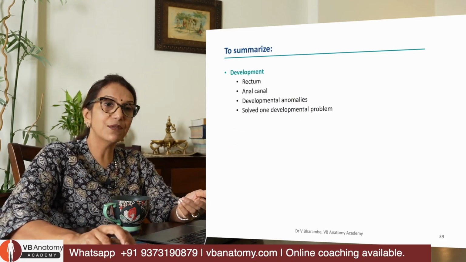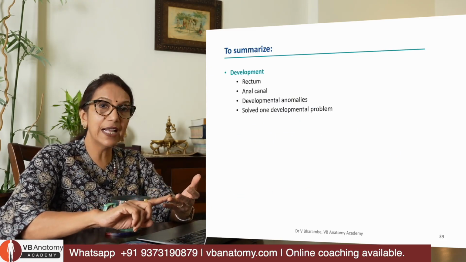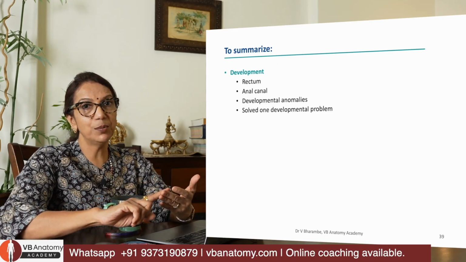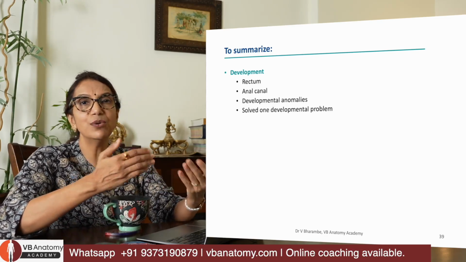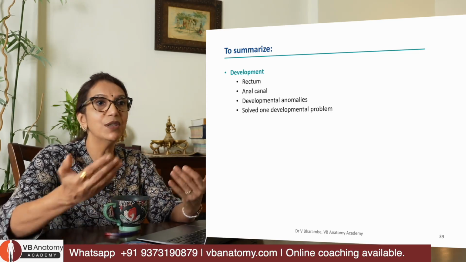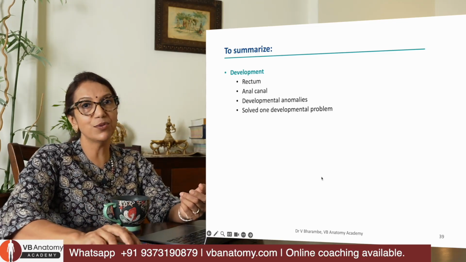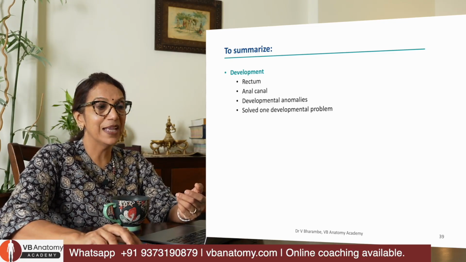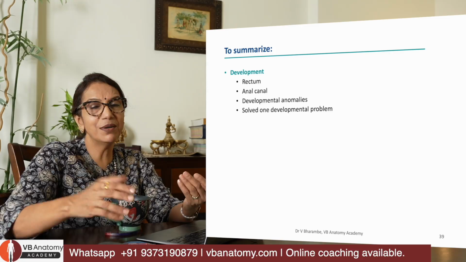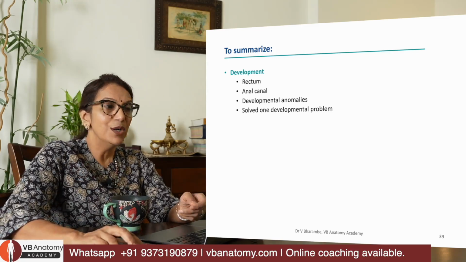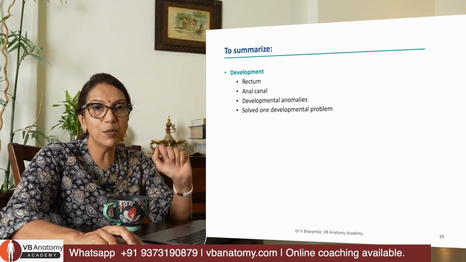So to summarize, what did we learn today? We learnt about development of rectum, development of anal canal, we talked about developmental anomalies, and I have also tried my best to help you understand how to surgically correlate what you see with what is the development as you understand it. And finally, we've also tried to solve one developmental problem. These are very commonly asked in NEET exams and your PLABs and which are the other exams that you commonly give. So try and solve these problems with your understanding, not by mugging up the possible answer.